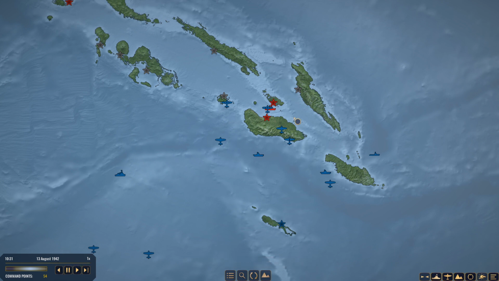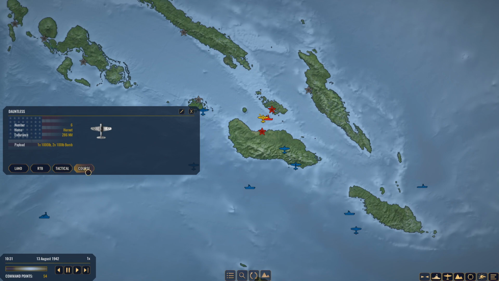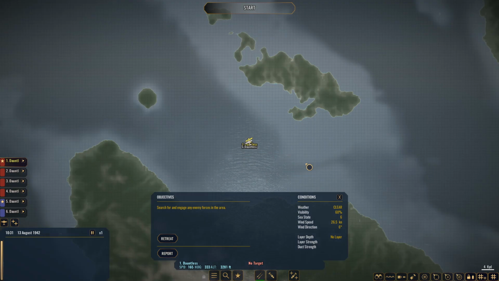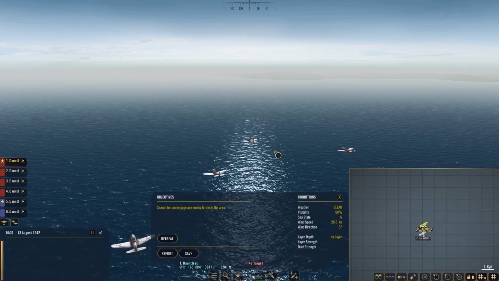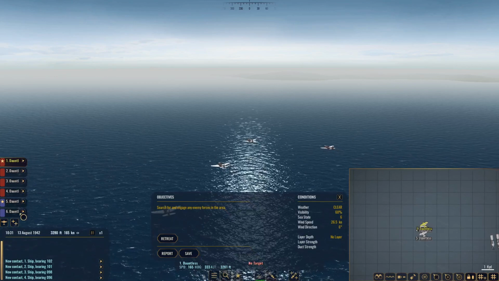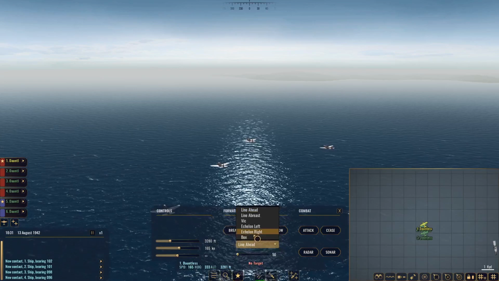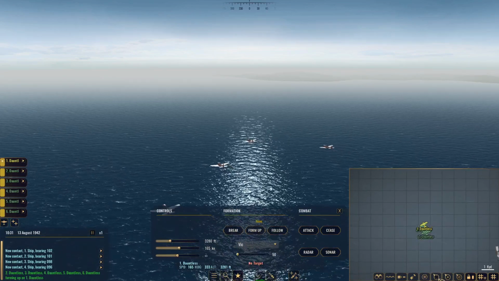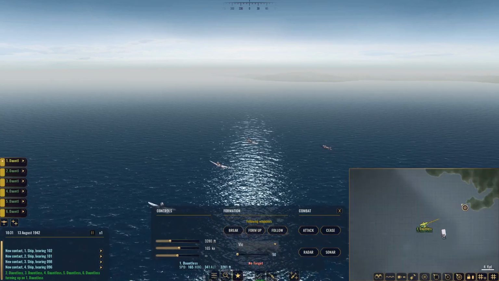Oh, pause. We are ready to hit with the Dauntless. Let's go to tactical. Start. There they are. Alright, everybody go ahead and form up. Vic is fine. And kind of head that way.